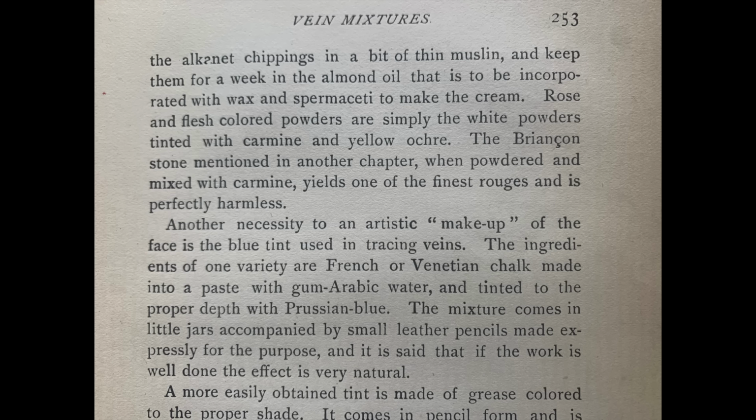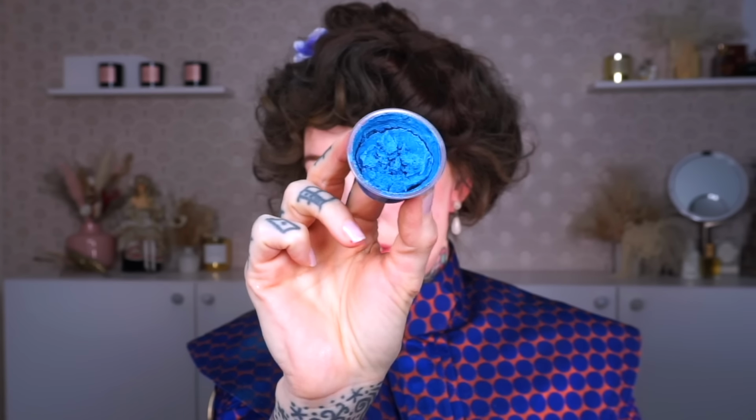I think we're gonna do just one final thing. Now, a while back, I made a recipe for veins. I'm gonna show you that recipe here. It's extremely simple, 3 ingredients, very similar to the rouge. I have that product right here, and as you can see, it's pretty dried up at this point. So I'm just gonna add a drop of oil, and I'm gonna use the stick and apply a little vein near my eye, because if you had little see-through veins, it meant you were wearing no makeup at all.